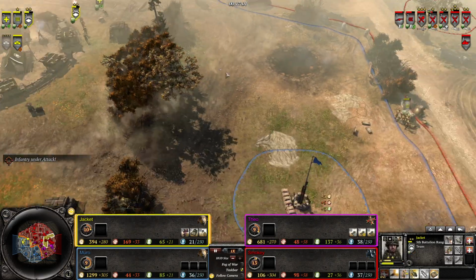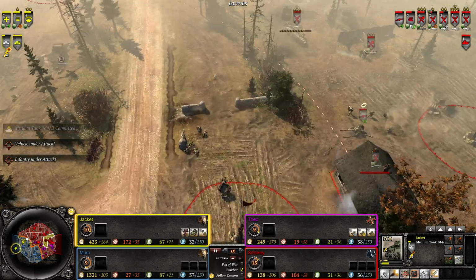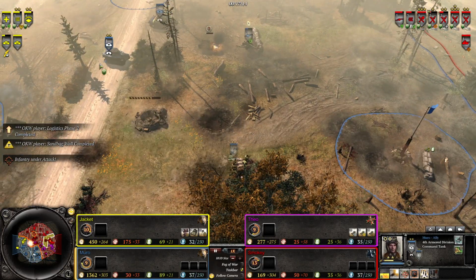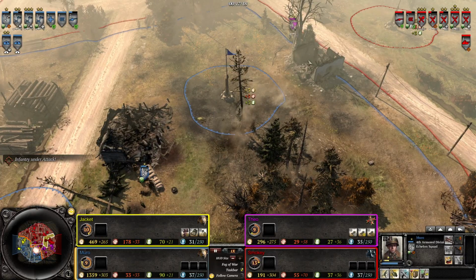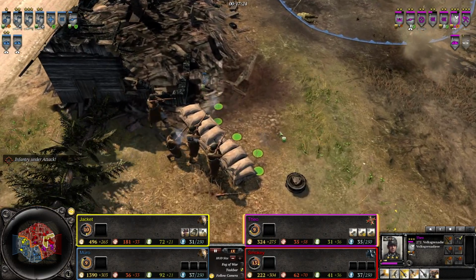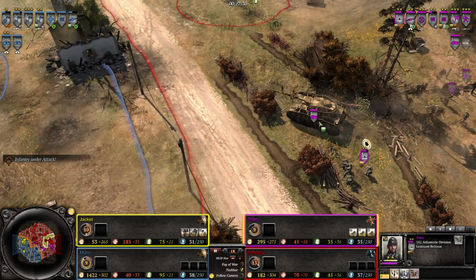Rangers have been pulled back to heal while the 30 cal has taken over. Oh, there's still the pack there. That's going to be a threat to those Germans. Valonians trying to make a push. Let's get this Realism. Realism will not last long, I think. There's the Lieutenant nearby as well, the F1.